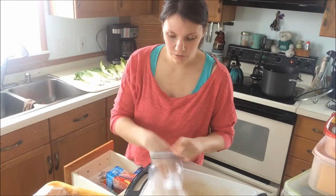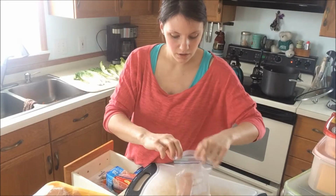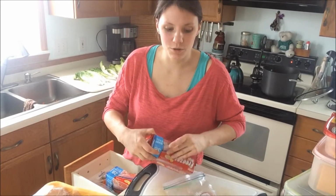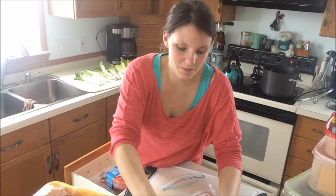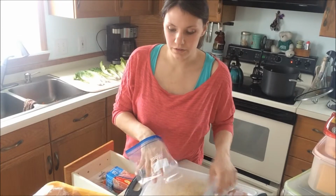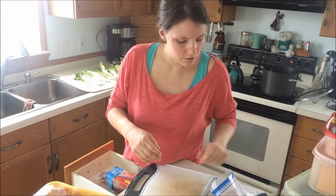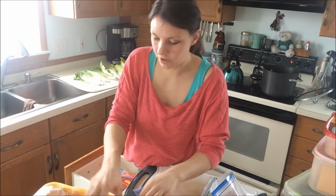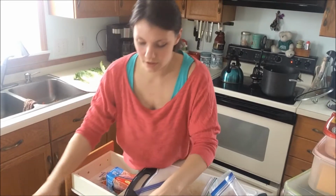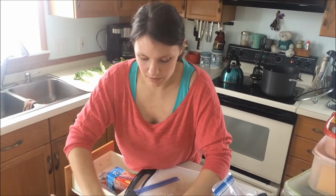I usually only use 1 breast per meal for our family of 3. Granted, I know one of the people in our family is a baby, but he eats like a grown man, so it's really a family of 3. But the meals I like to make, I like to stretch the meat, so more veggies, less meat. So 1, 2, 3, 4, 5. Alright, so that chicken I'm leaving out for the rest of my meals.